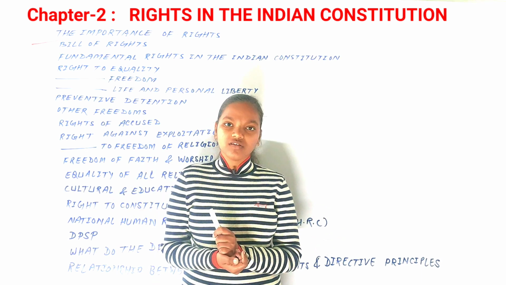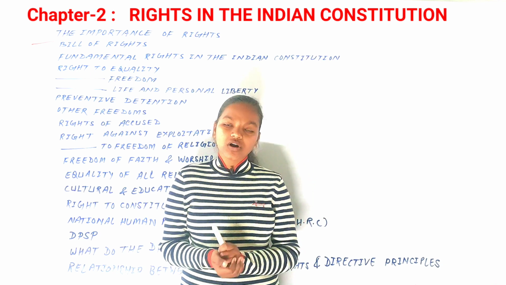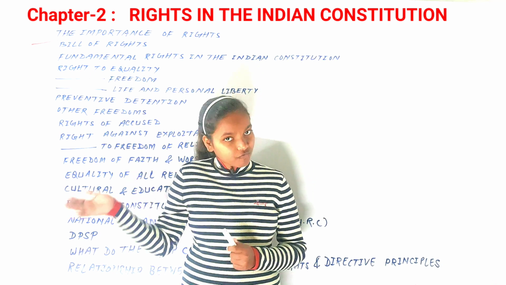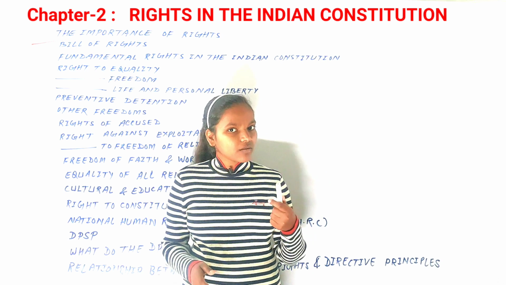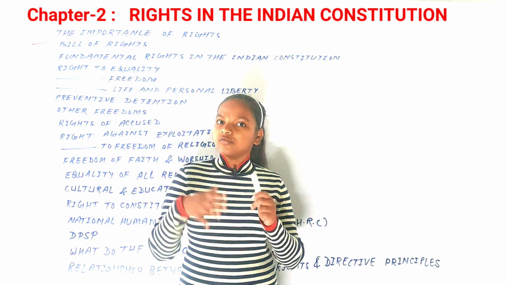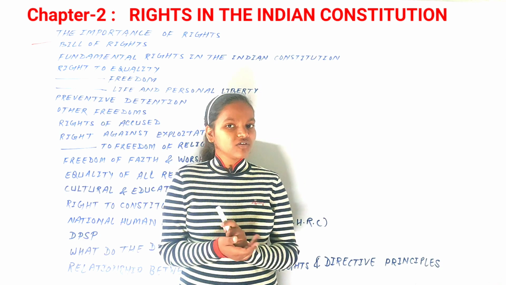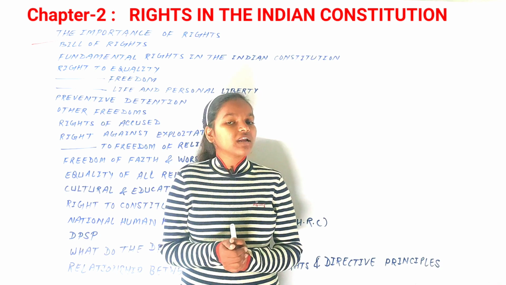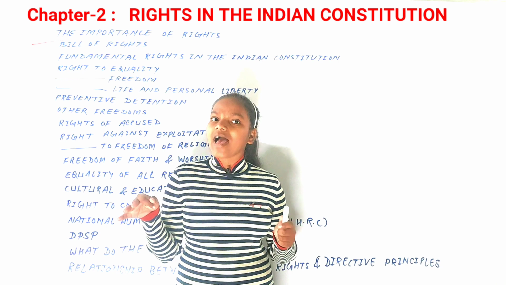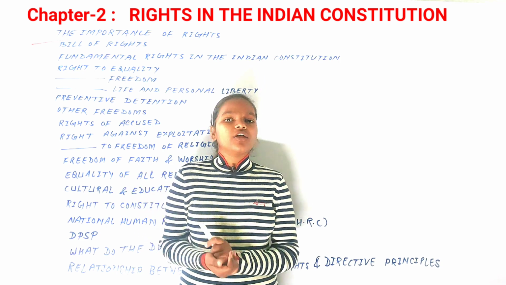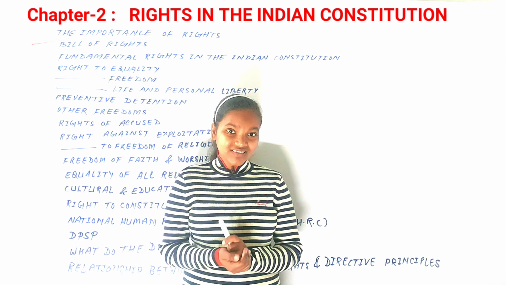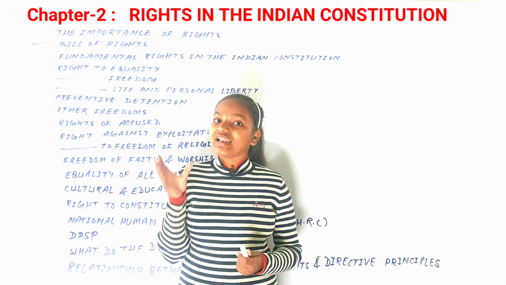In both cases we saw that in the first case, when there was a violation of some kind of right, some people came up and those workers could get their rightful wages. But in the second case, justice was not upheld because he was held without any trial. You know that our constitution says there is a right to life and liberty.